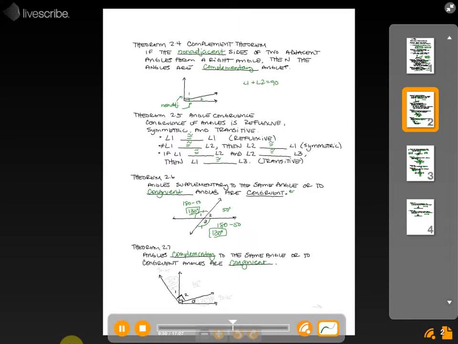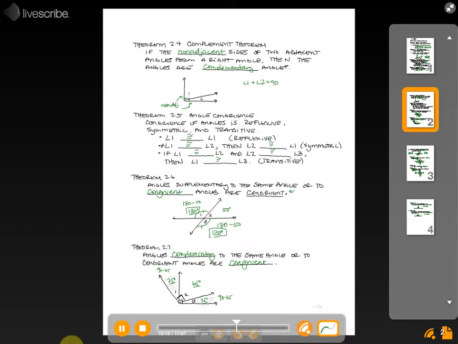Let's put a number in there for angle 2. Let's make it 65 degrees. Notice that we've got right angles down here in the corner. So angle 1 and angle 2, they make a right angle. They're complementary. Angle 2 and angle 3 make a right angle. They're complementary. So to figure out angle 1, it'd be 90 minus 65. We get 25. To do angle 3, we do the same thing. 90 minus 65, and we get 25.